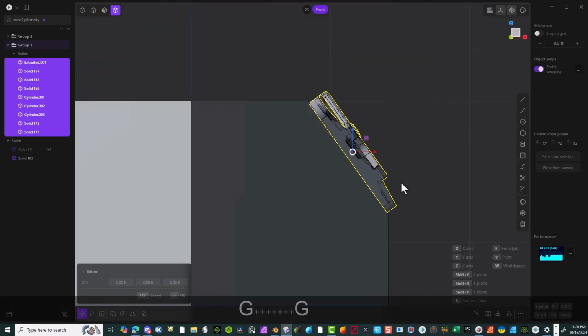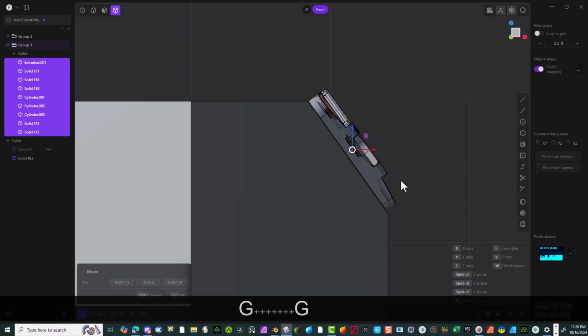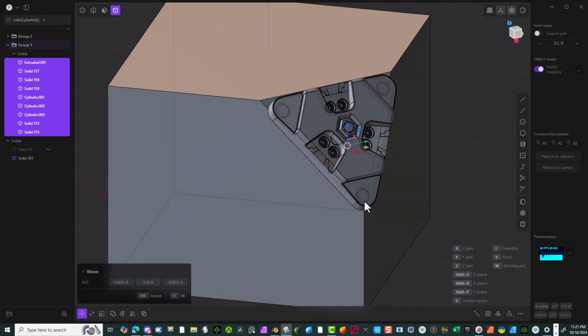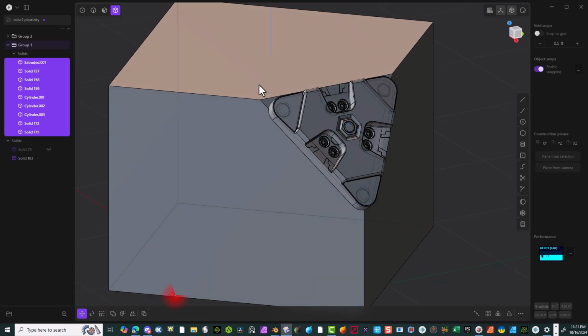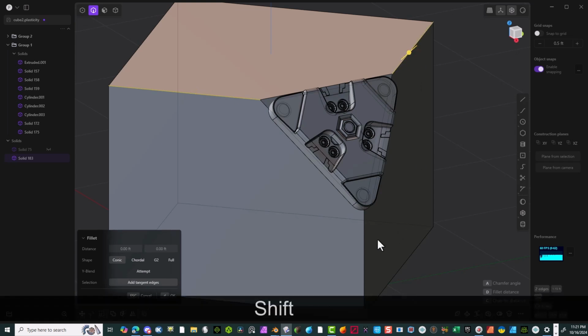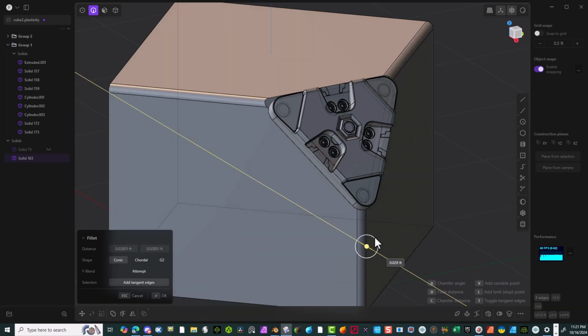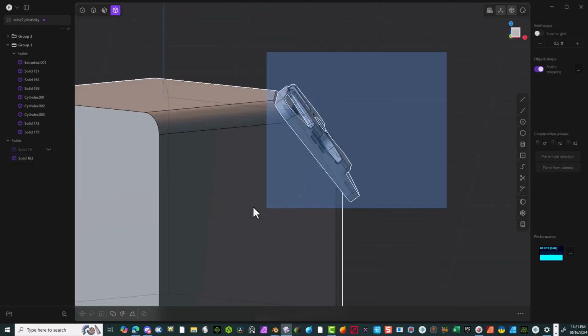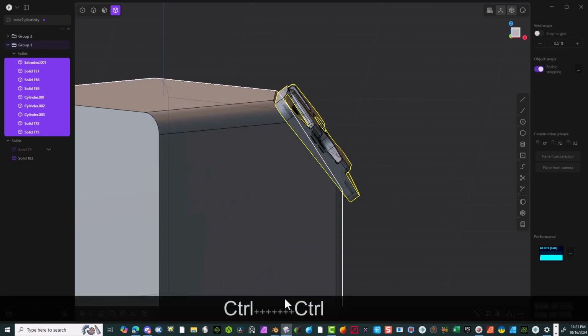GG. Edge here. Something like that. All right. Hit OK. Let's go and select these lines. This one. This one. This one. Deselect these.